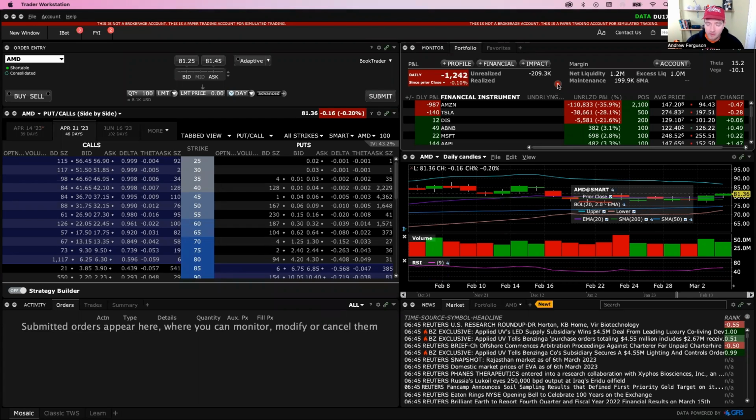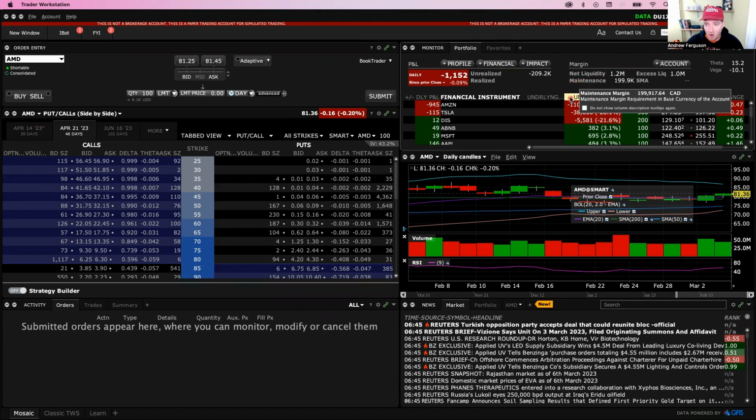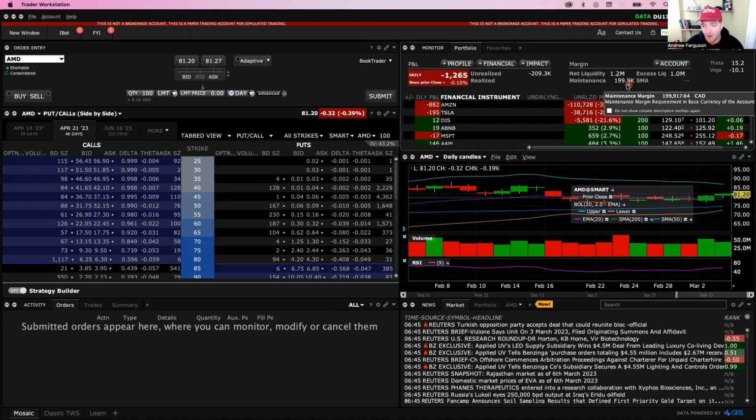Inside Interactive Brokers, you have your main portfolio screen here with this area in the margin in the top right for your portfolio. You have three things you need to pay attention to up here. Number one, your net liquidity, the total value of all your assets marked to market, so the total value of what you have. You have your excess liquidity as well, which is the amount of equity that you have as an investor in excess of the current margin required to support your portfolio. And then you have the maintenance margin, which shows you the maintenance level you have to have in your account at all times in order to avoid what's known as a margin call.